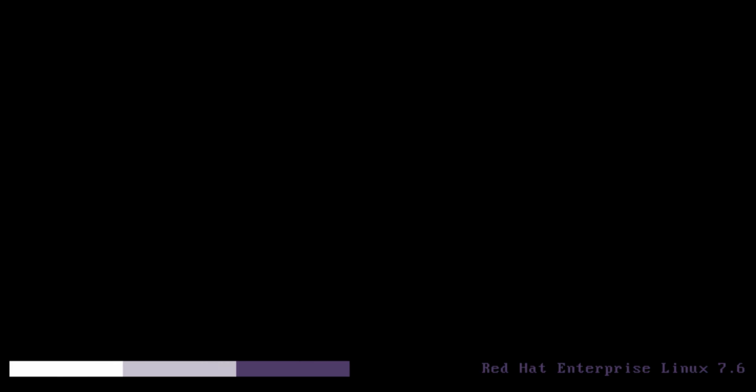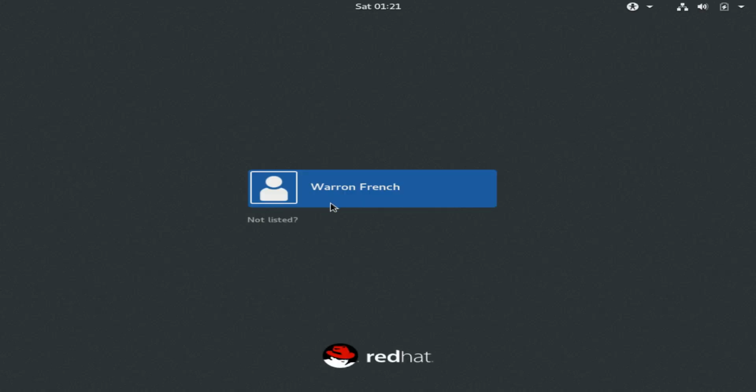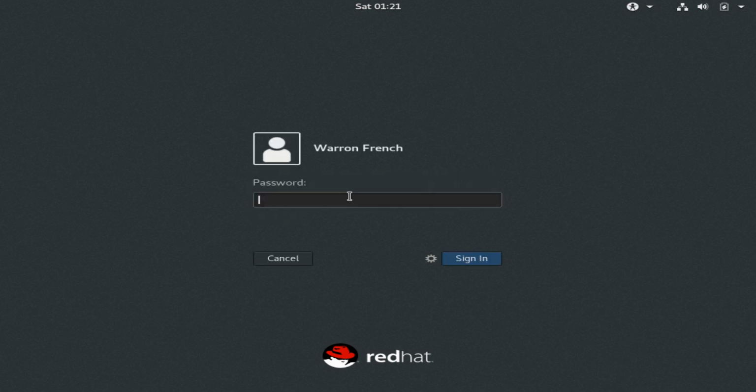And if you're new to Linux, you can always hit the escape key to see what's going on in the background. Makes me always think of the reference to Wizard of Oz. Pay no attention to the man behind the curtain. Well, hit the escape key and then you can pay attention to the man behind the curtain. All right. So that quickly, we have rebooted the machine and we can log in.